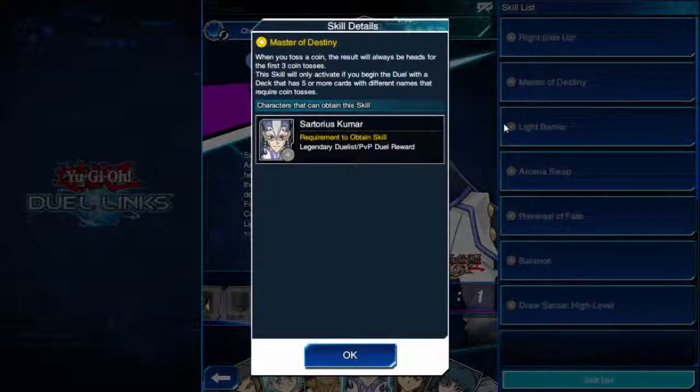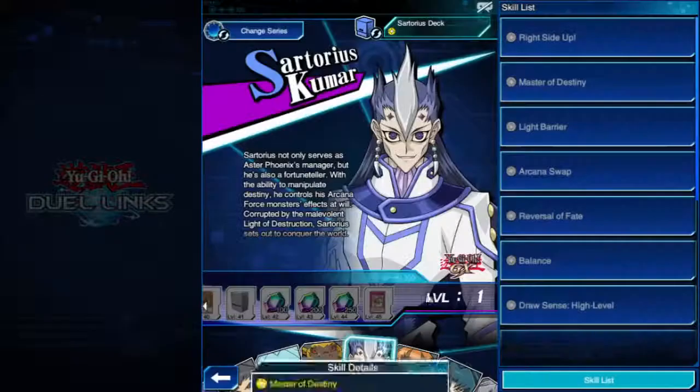Then we get Master of Destiny. When you toss a coin, the result will always be heads for the first 3 coin tosses. Okay, that's interesting. This skill will only activate if you begin the duel with a deck that has 5 or more cards with different names that require coin tosses. Kind of like, what is it, Heavy Starter, I think? Well, Heavy Starter only increases the chance of having a high-level monster in your hand, whereas this one guarantees that your first 3 coin tosses are always going to be heads, so long as you have multiple different cards with coin toss effects. Okay, again, interesting.